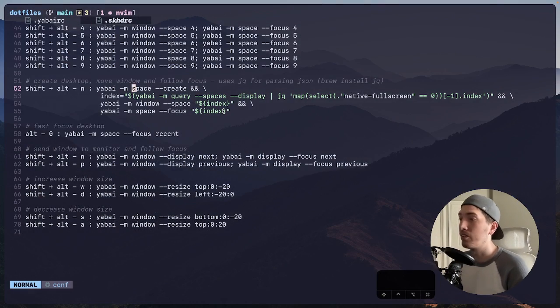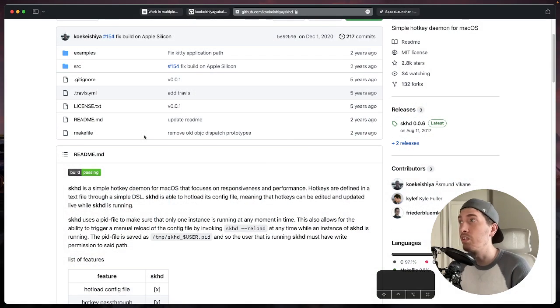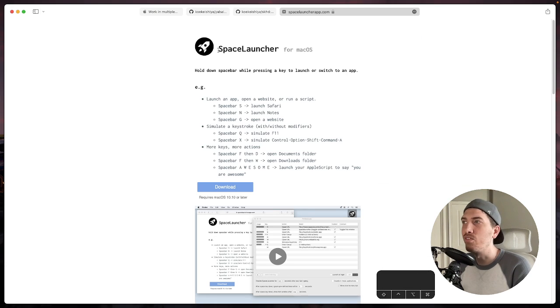Now, I'm not perfect. I don't always have the right windows in the right place all the time. And sometimes, like I mentioned, my tasks change. I have a different work focus, or maybe it's after work and I'm doing something non-regular. And so the way that I get around the most easily, and the tool that I like the most about macOS, and one reason that I haven't left macOS, is because of this fancy little tool called Space Launcher.